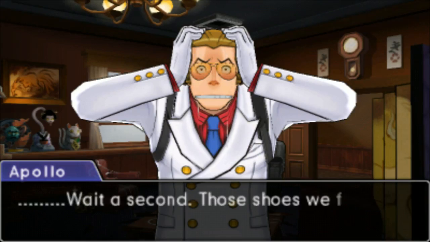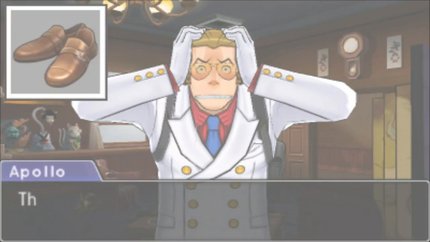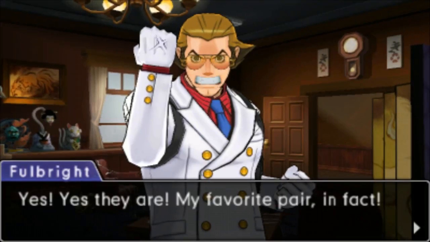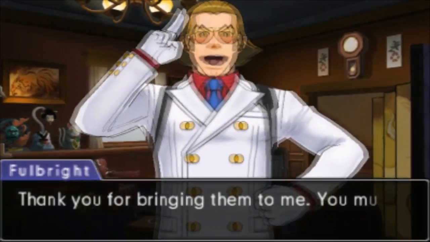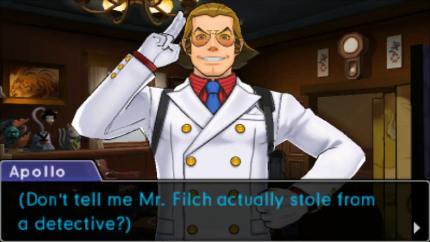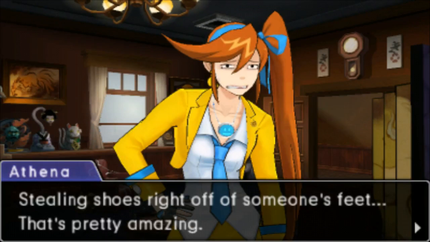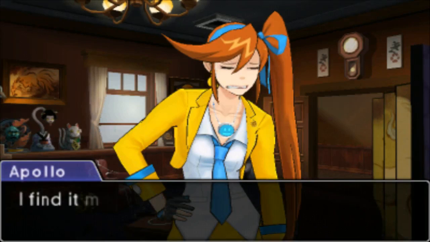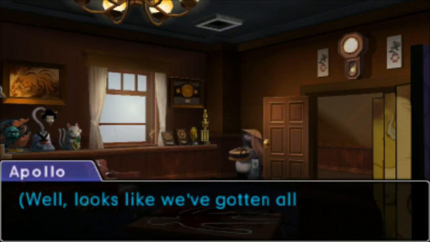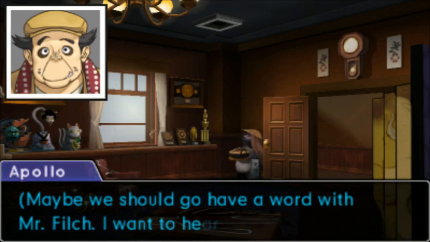Wait a second. Those shoes we found earlier! Excuse me, Detective Fulbright. These wouldn't happen to be your shoes, would they? Yes. Yes, they are. My favorite pair, in fact. Thank you for bringing them to me. You must truly be on the side of justice. Don't tell me Mr. Filch actually stole from a detective. Stealing shoes right off of someone's feet. That's pretty amazing. I find it more amazing that Detective Fulbright didn't notice. Well, looks like we've gotten all we can out of the detective, so let's see. Maybe we should go have a word with Mr. Filch. I want to hear what his alibi is.